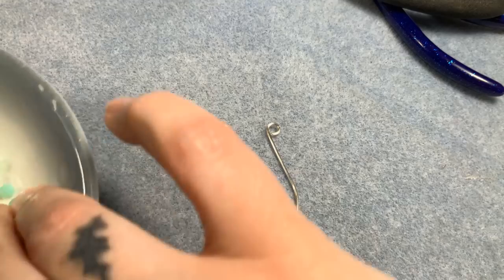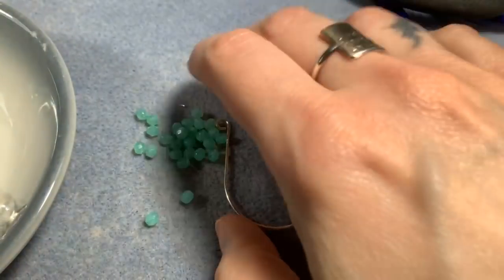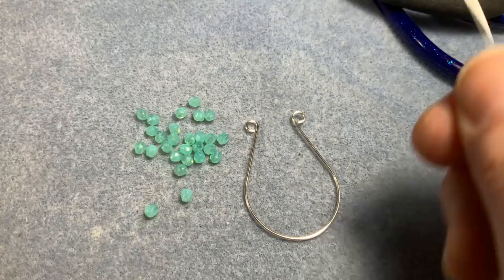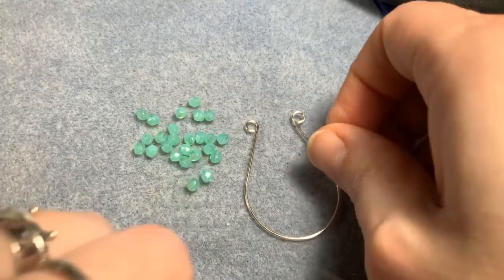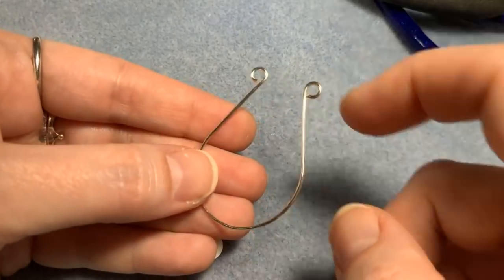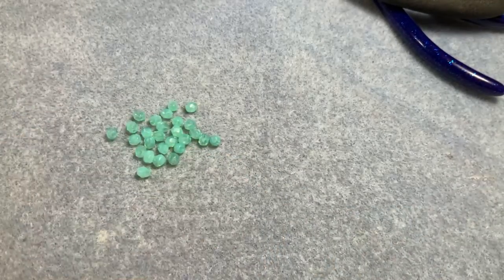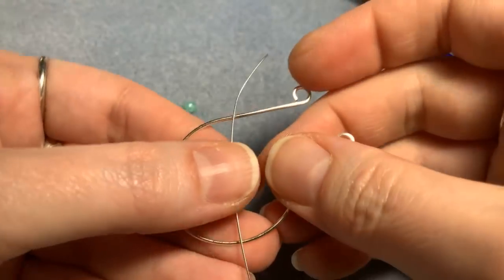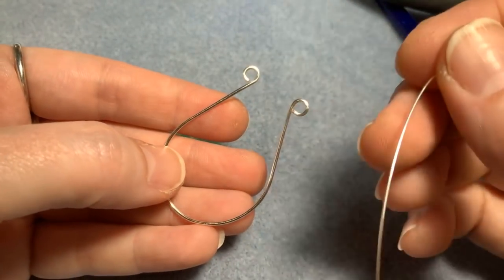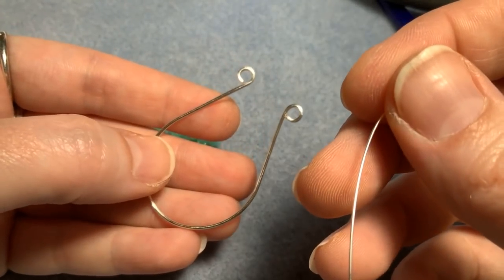So let me go ahead and drop my beads down here so that I can get to them. Okay, and our piece of 24 gauge wire. Now I'm using 24 gauge German style wire for this, and I actually anchor to the left and then flip it over. You'll see what I mean in just a second. So you don't have to do it this way, but this is just how I end up anchoring my wire.